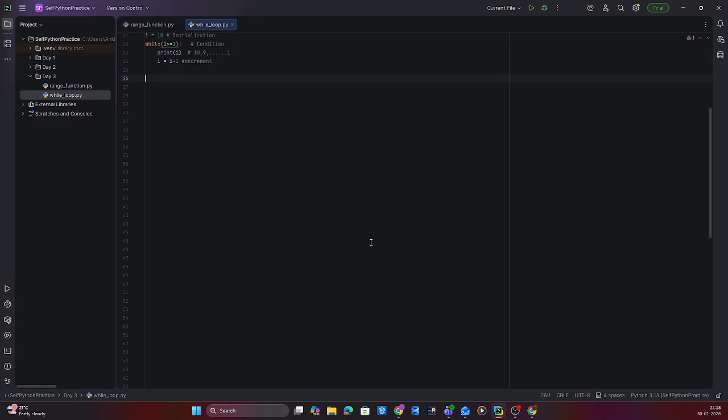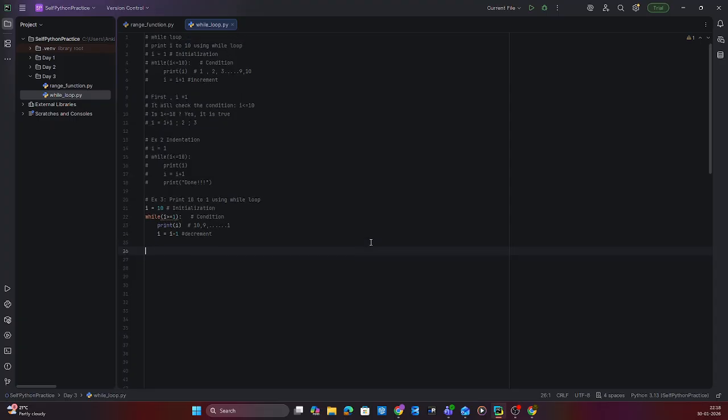So this is all about the while loop for now. Just remember the key difference between if else and while. In if else, the condition is checked once, and based on that the block runs one time. But in a while loop, it is not like that. In a while loop, as long as the condition is true, the block can run many times, right? So while is used for repetition.